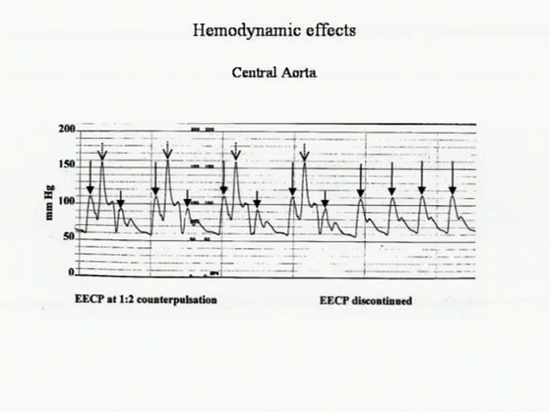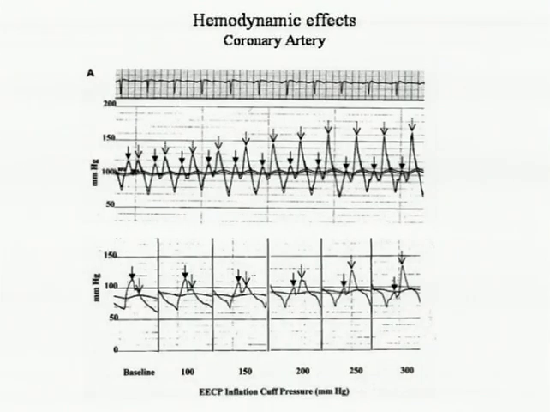And if you look within the coronary artery itself, there the waveform becomes bifid normally, but as you turn on the machine, you're going to lower the systolic and increase the diastolic. Here we're back in the aorta with the machine off, then we turn it on at low power and gradually increase the amount of pneumatic pressure applied. You can see we gradually increase the retrograde waveform.